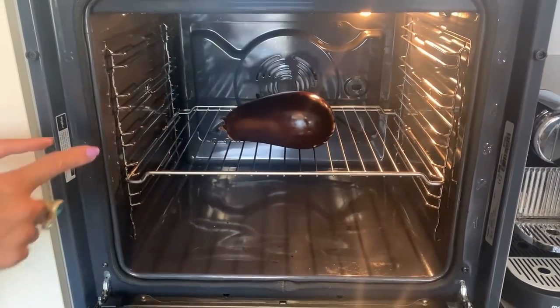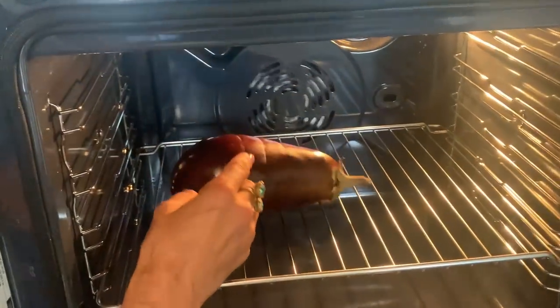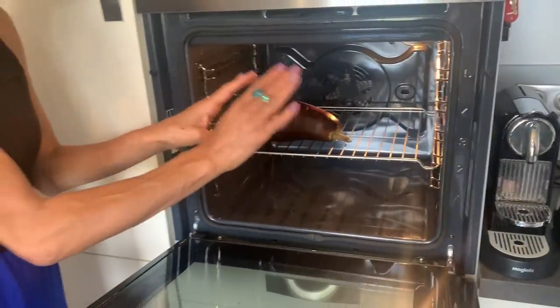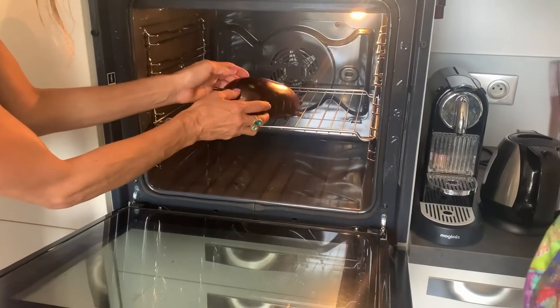Oh, look at this. Look how the skin changed. Now, I'm used to heat. You don't do what I do. I'm used to heat, so it doesn't hurt me. Be careful. I think it's ready.